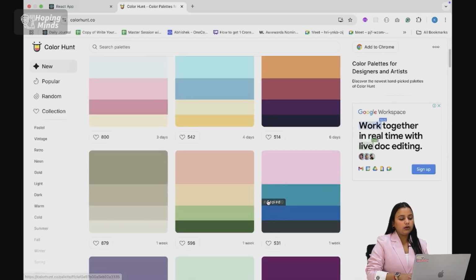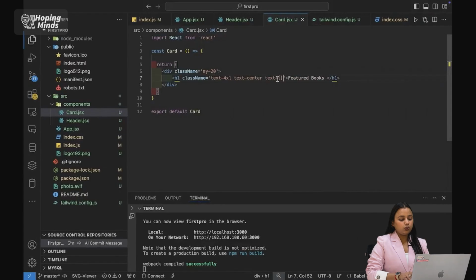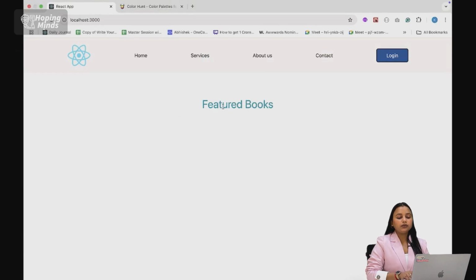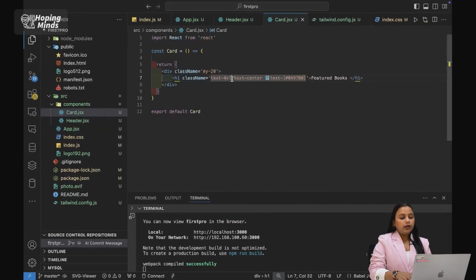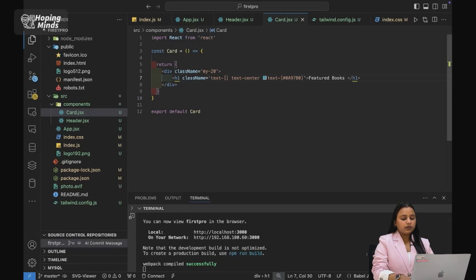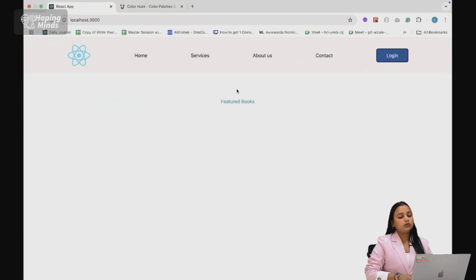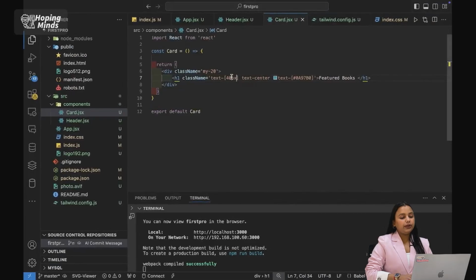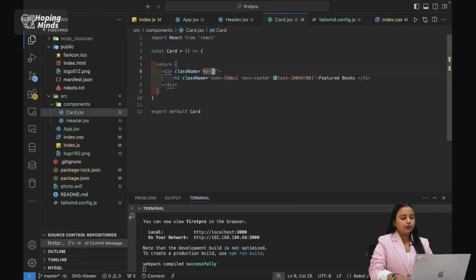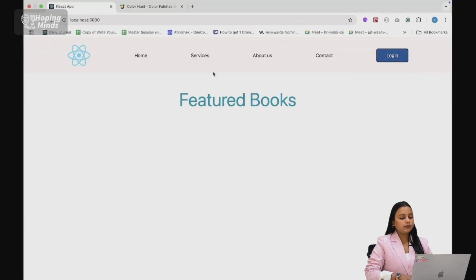Let's select this one, copy it, and just go with this thing here. So you can put a hash, as you know, otherwise it won't come. So this is fine. And even if we go with 50 pixel or 40 pixel, that would be great because I want some boldness to this. Done. And margin, I can reduce it to 10.